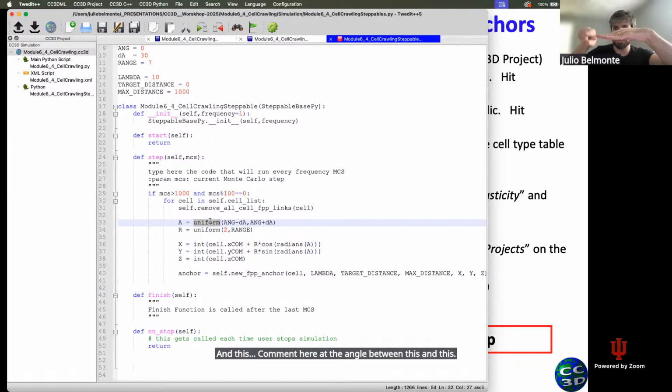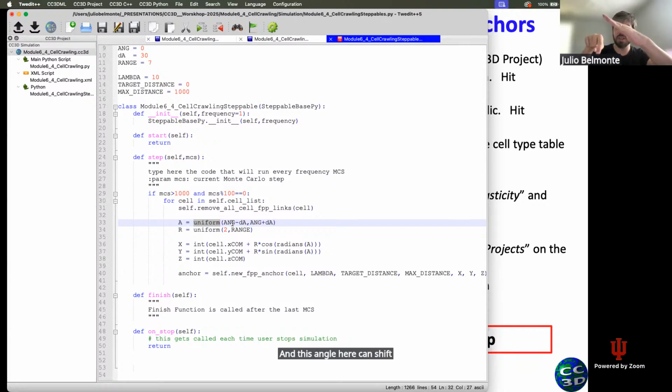If my dA is smaller, it's going to be a small angle range. If my dA is bigger, it's going to be a bigger angle range. In this case, I'm going to use 30 degrees, so it's plus 30 degrees here to minus 30 degrees here. Does it make sense? And this angle here can shift everything.